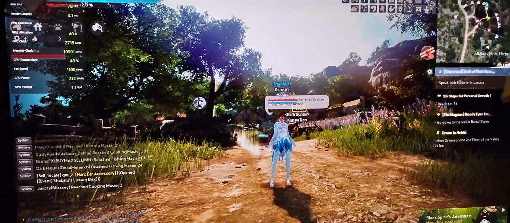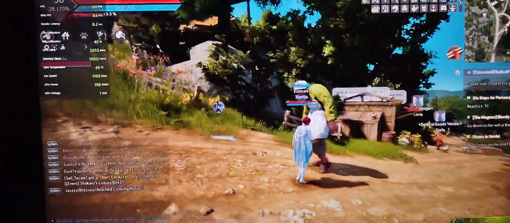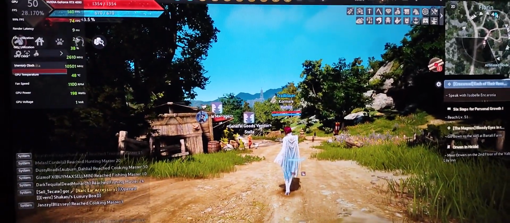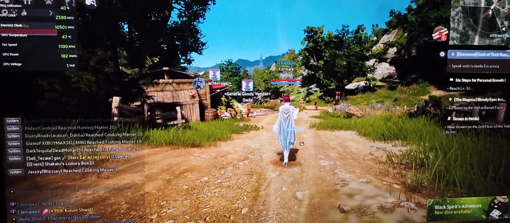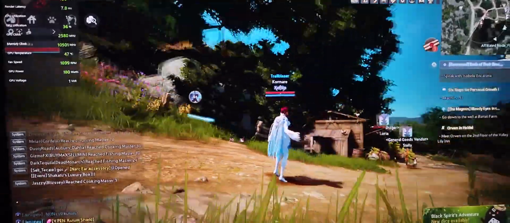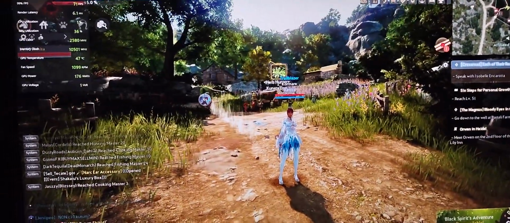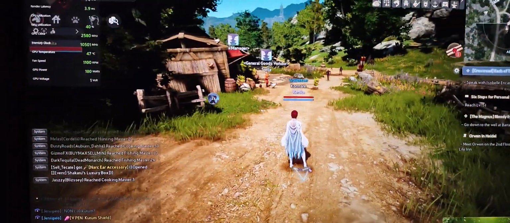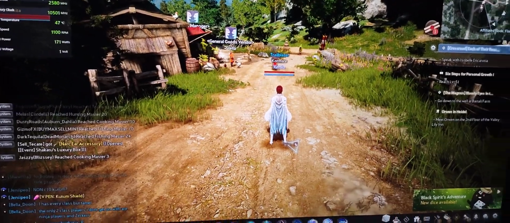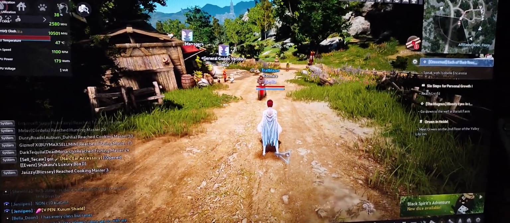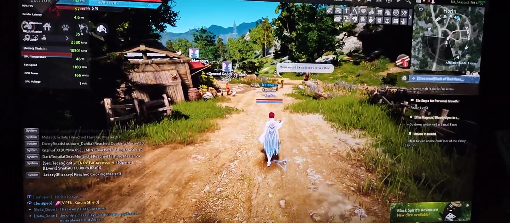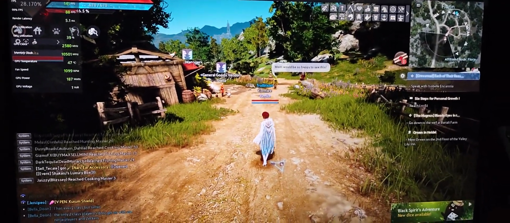Now again, it's going to depend on what you're doing, where you're looking, the location. This is probably a pretty heavy location here because of all the flowers and the foliage. So this is a good area to test, and of course the city is always going to be crazier, but you're not going to be hanging out in the city very long. So I'm going to check another game and see what the difference is.